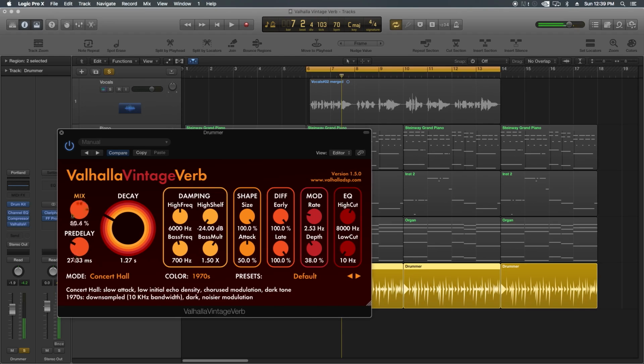And sometimes what I'll do is I'll pull the mix all the way up just to listen to the reverb by itself, and then blend it in with the dry signal. So actually for the next few examples, I'm going to keep the mix all the way up just so we can hear the reverb. All right, the dampening module.